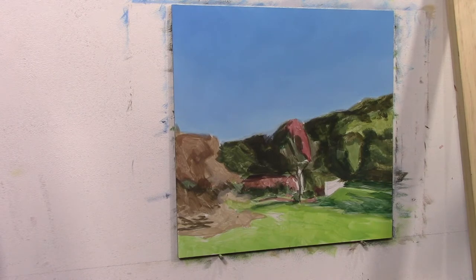And just for your reference, I am currently on the panel. I have titanium white, cobalt blue, ivory black, and I have a little bit of lemon yellow. I'm not sure if we're going to use that yet, or if I want to transition to a straight sap green, but I think we can mix a green with these, the lemon yellow rather, and the cobalt blue, in addition to a little bit of black with some good old liquid here. So why don't we go ahead and get started?